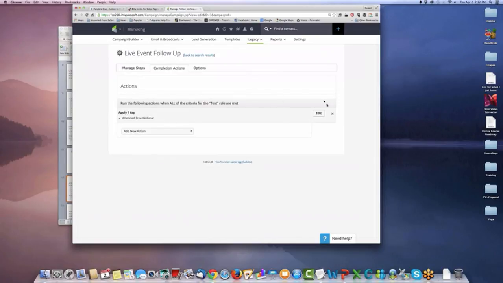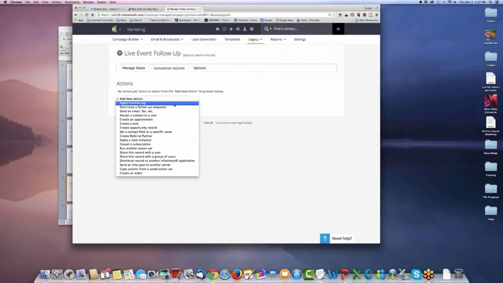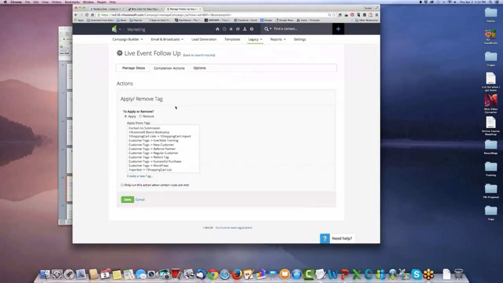Okay, now obviously there was only one thing in there and then I could remove that. So when it comes to completion actions, these are similar to an action set, except these are singular. If you want to run a set of actions that has already been created and mapped out, and the reason you would do that obviously is because it's ones that you use over and over again, then you would want to choose a set of actions.